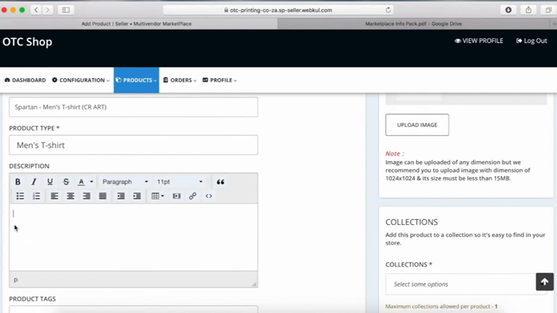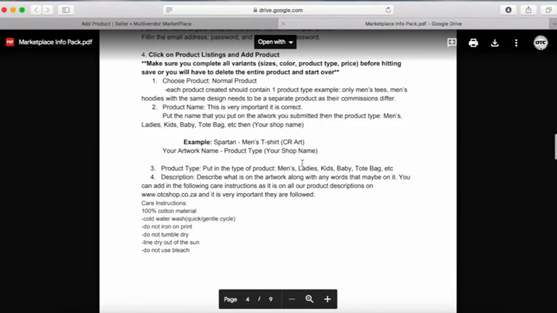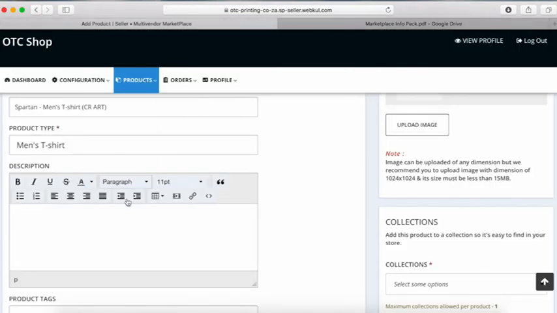It's not letting me copy, so I'm going to skip that part right now. Okay, but then you're going to describe what's on the shirt. So maybe there's a lot of writing and you want to make sure that if they can't see it clearly enough, then you put that in the description, what exactly your shirt says.